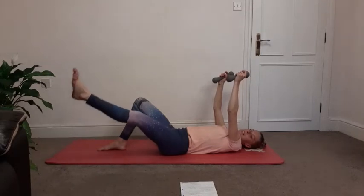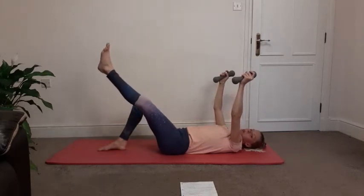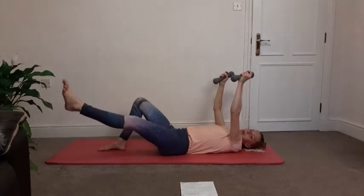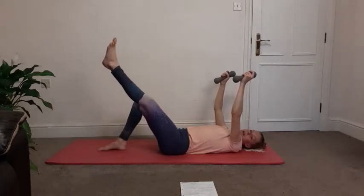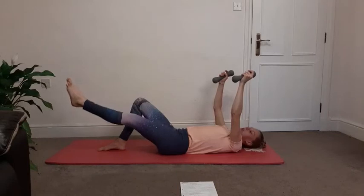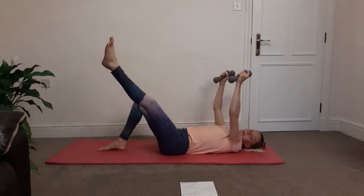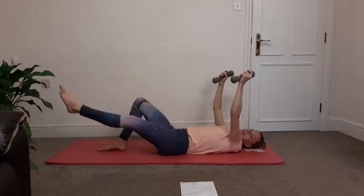Imprint that lower back down. You can start to explore these circles, like adding the space, maybe a little bit bigger, a little bit lower, a little bit wider. The control's there in the pelvis and the hips. The other knee doesn't turn out.